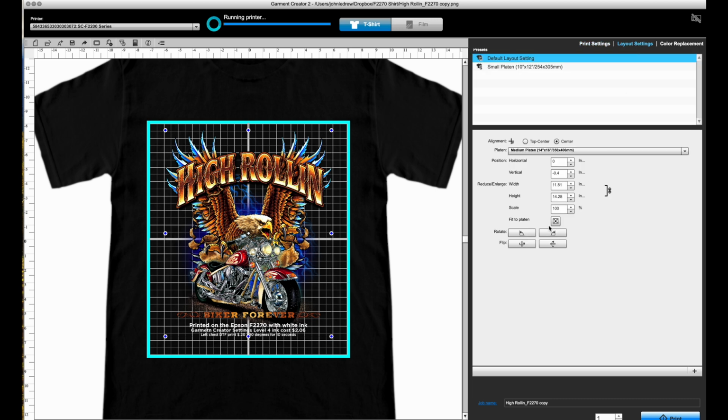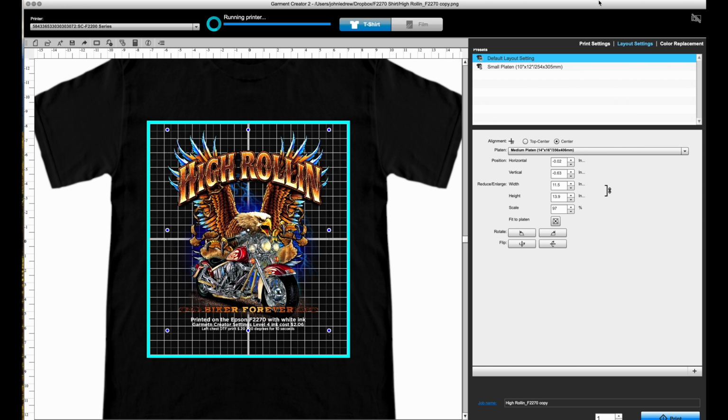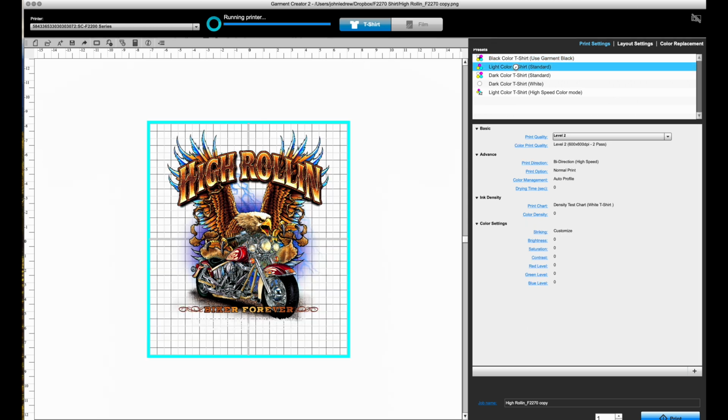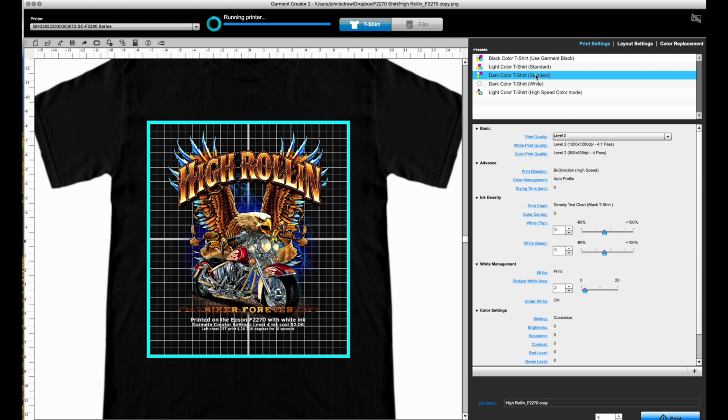I open my Art and Garment Creator 2, and in the layout settings I can set the size. Then in the print settings I can choose the ink I want to lay down. On a black garment, it uses no black. A light color t-shirt uses color ink only, and dark color uses all colors including black. I'm not printing black ink on a black shirt, so I choose garment black.